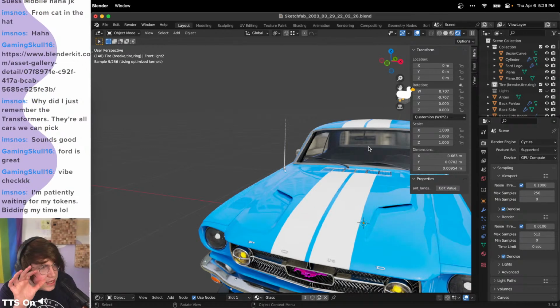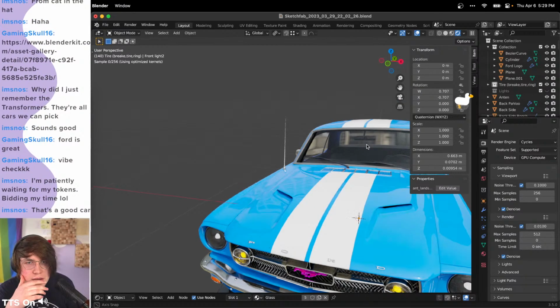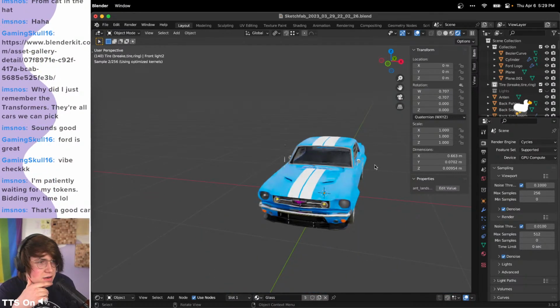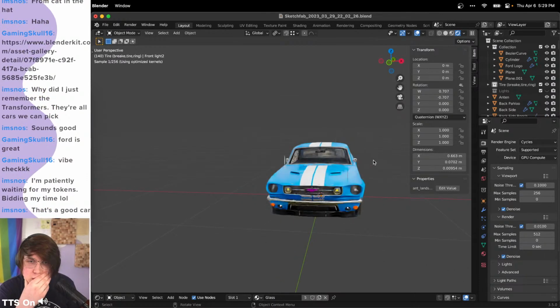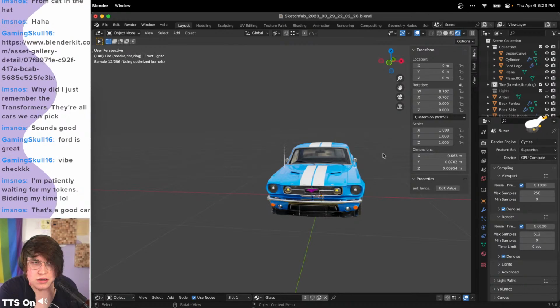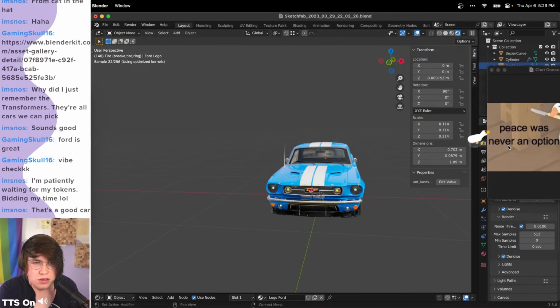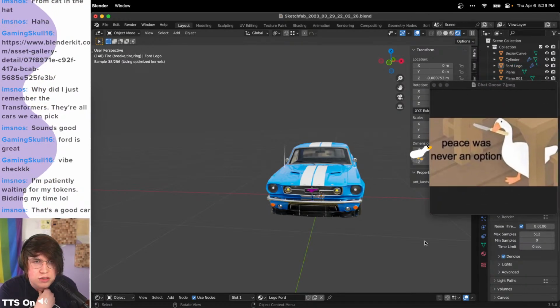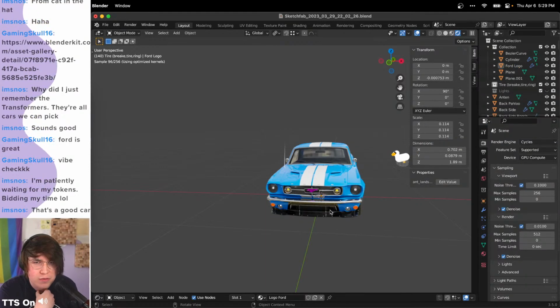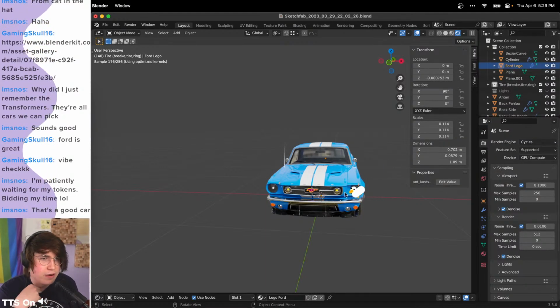Ideally, we use the HDRI for the lighting, but not for the background, because we want the background to be that green screen, which we do in the compositor.